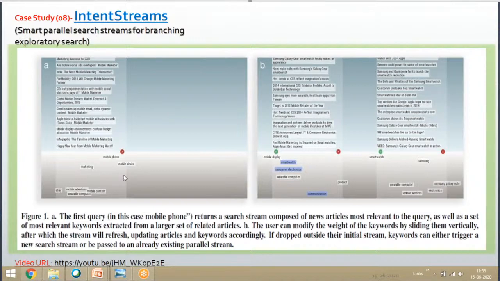Suppose you are interested in some particular results, you can simply select and drag here, right? So this stream will be available. And suppose you want to drag something for the next search, you can select and drag it to the right side. So it will create new streams. Likewise, you can see the results. There might be some link between these two stream results, so that you can understand.